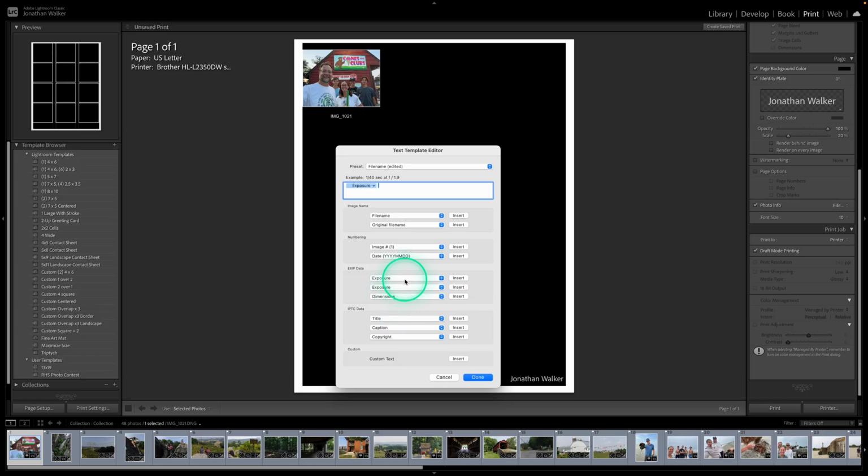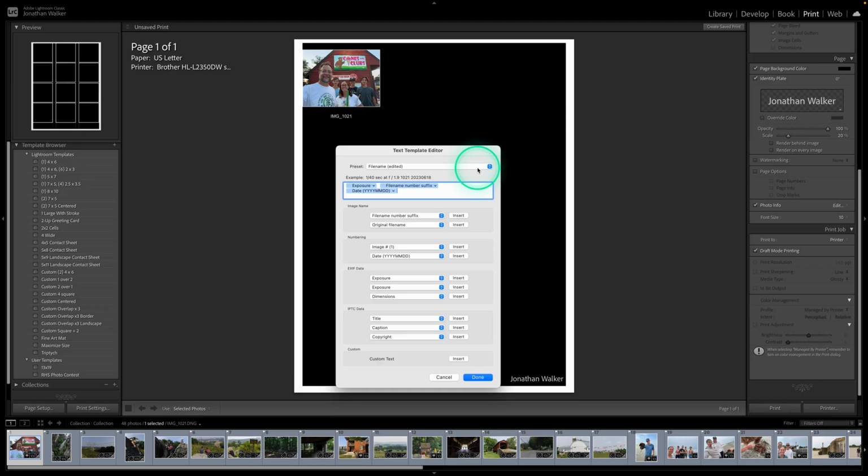The next thing that we're going to add is our file name. So we're going to click on File Name here and choose File Name Number Suffix. Again, that'll put it up there. If it doesn't happen to, again, click Insert. Press another space, and we're going to go down to Numbering, and we're going to choose this second option, date, with a 4-digit year, 2-digit month, 2-digit day, and click Insert there. Try it again. There we go. So now we have these three, and an example of what it's going to look like up above.